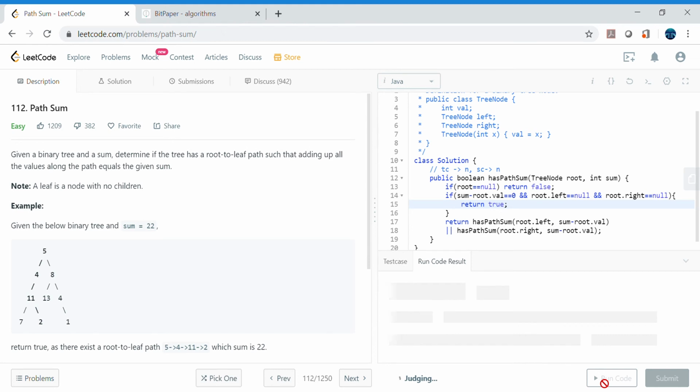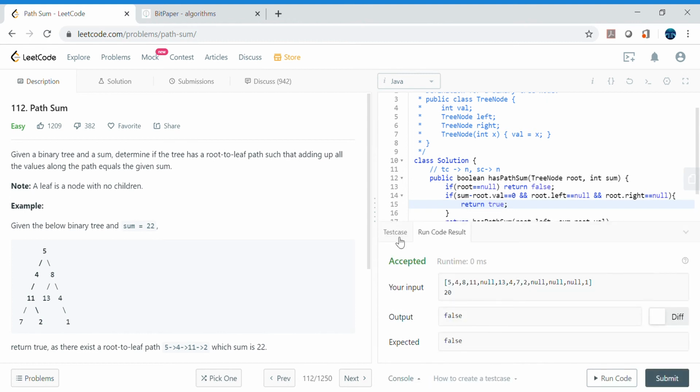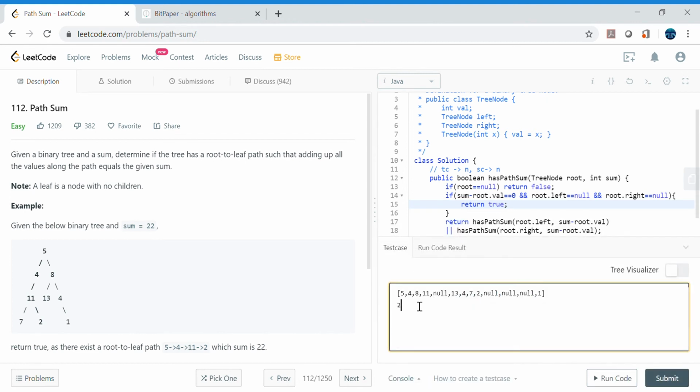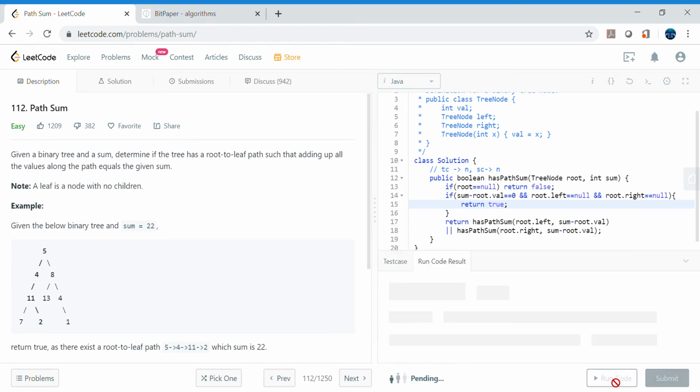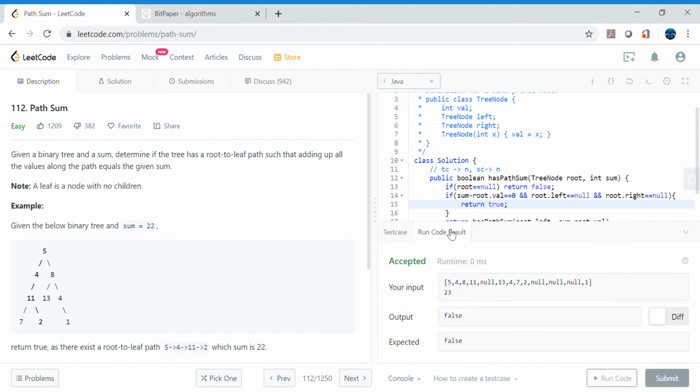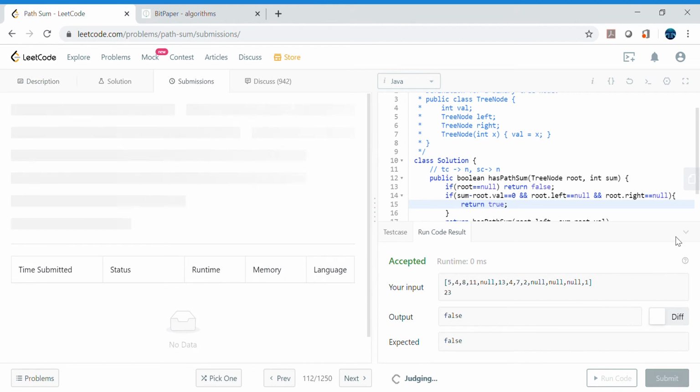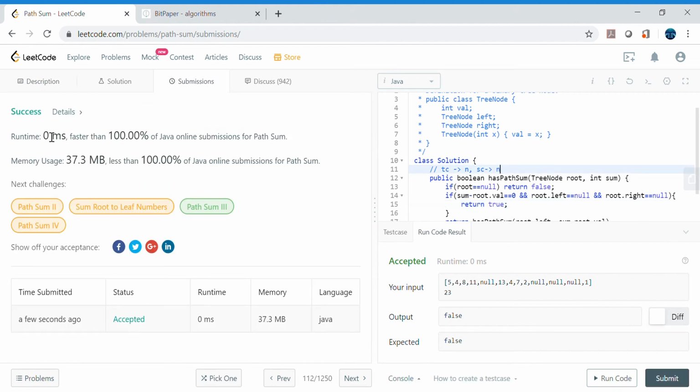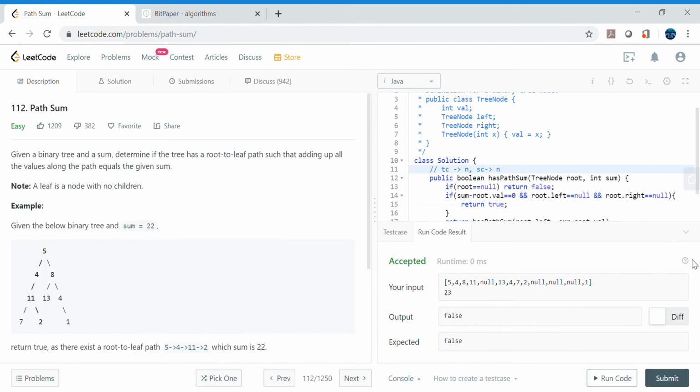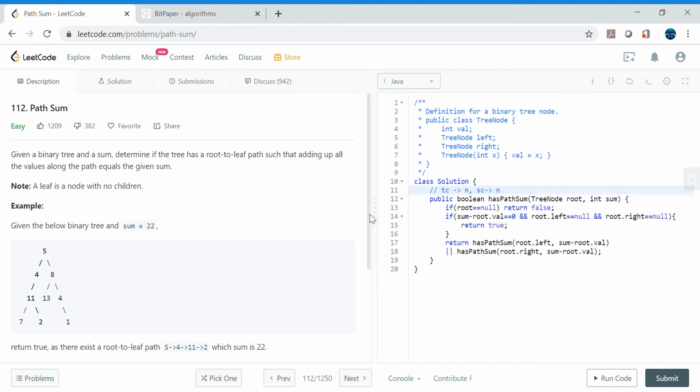Now let's check for other cases as well, for example 20. These are the three test cases we have seen so far, so let's quickly run those as well. 20, and then let's see, this is false. Very good. Let's say 23 as well. And if it works, then let's go ahead and try to submit this one. So it looks like this is working as expected. This is a fairly straightforward problem.